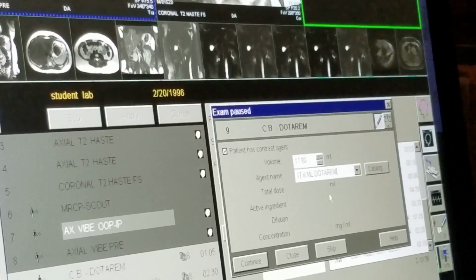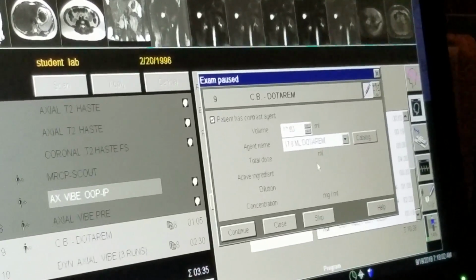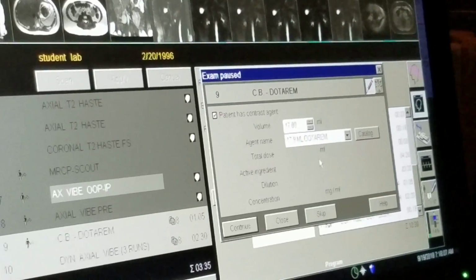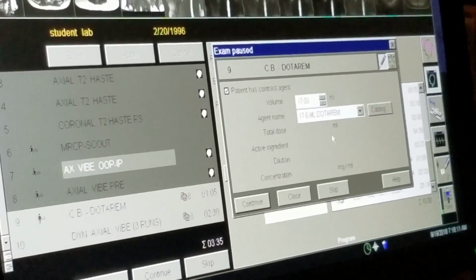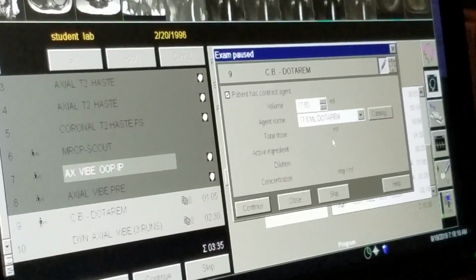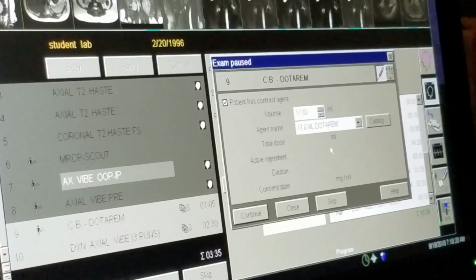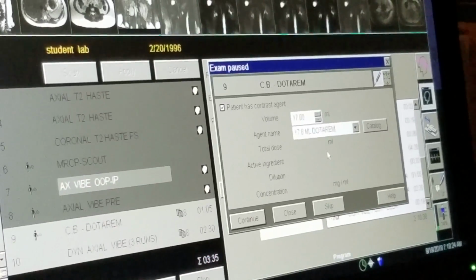So once you're here, this is when you're going to arm your power injector, so that when you hit the trigger, it's going to deliver your contrast. Then I always tell the patient the same exact thing. Sarah, this is the point in the scan where we give you the injection of contrast, okay? The scan's going to go along a little differently this time. This time, you're going to hear the noise of the scanner start first.